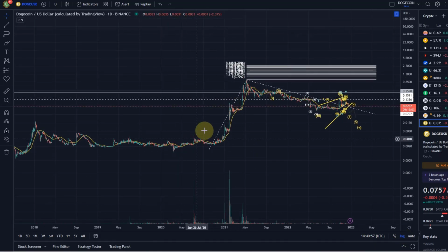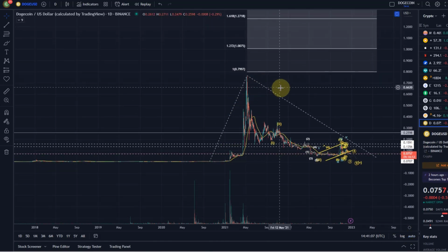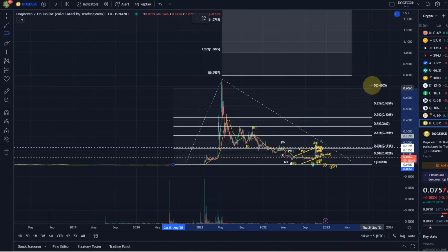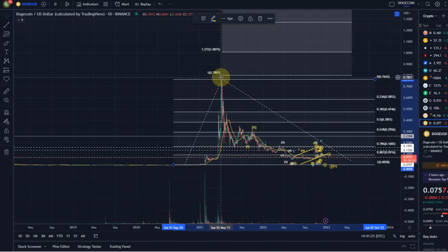Here an impulse. Not all coins did that. Many coins only topped in 3 waves. However, Doge, in my opinion, topped in 5, which is first of all a good piece of news here. And we can also look at the key level in terms of the retracement here. However, I mean, if we say, okay, we moved to an all-time high in 5 waves, basically considered a wave 1, then the move down would be considered an ABC correction in a wave 2.